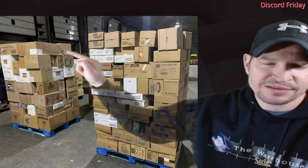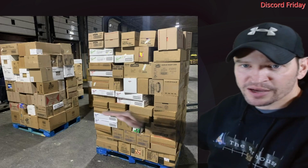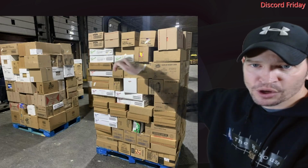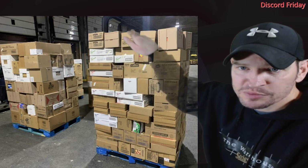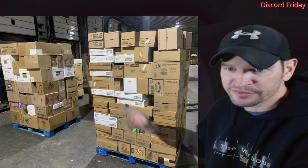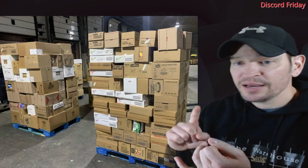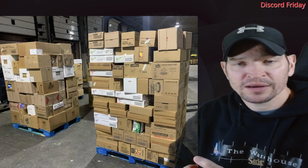We got nice tie-ins at the top, and then onto the front one here, just constantly level, guys. Look, even right here, we got all these little boxes back here, and look, we got level with this again. Lower inside and higher outside, nice and flat. Case is pointing in. This case is not pointing in, but it is what it is. This person built a very nice pallet and very square. That is the name of the game, guys. A nice square pallet, and not compromising the form of the pallet and breaking cases open.